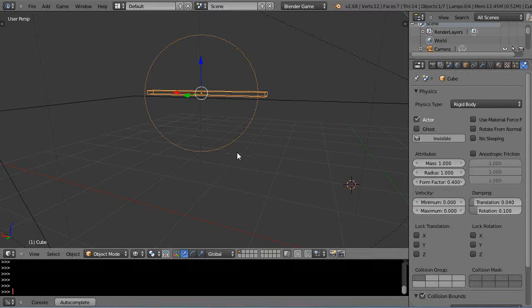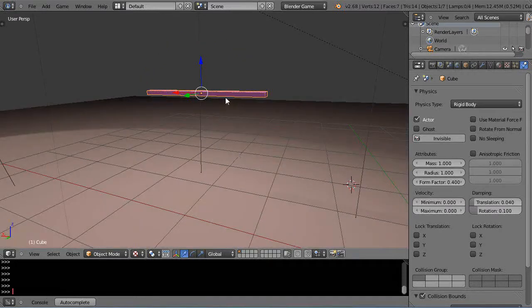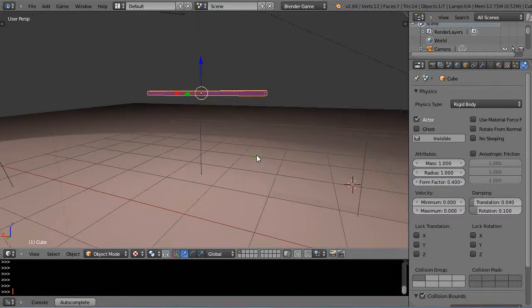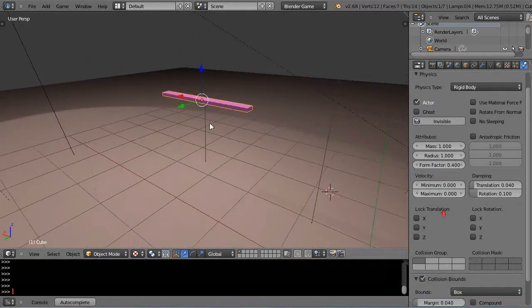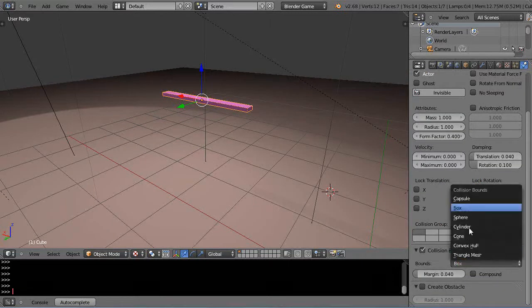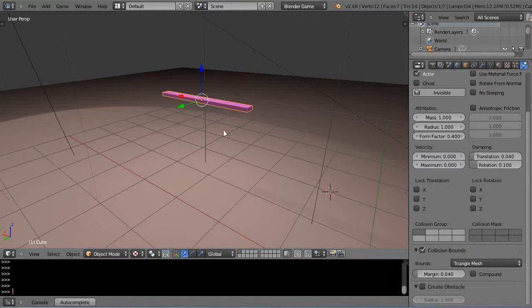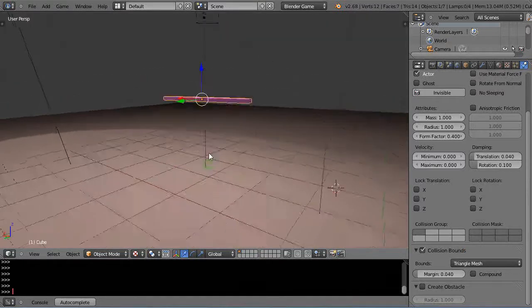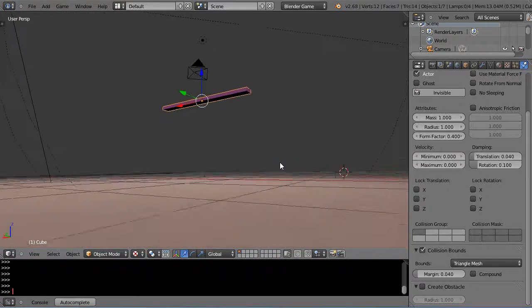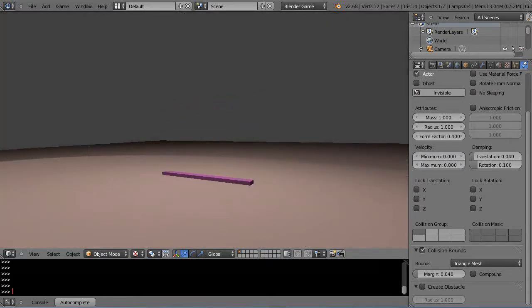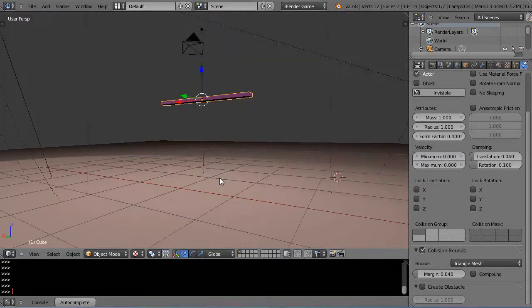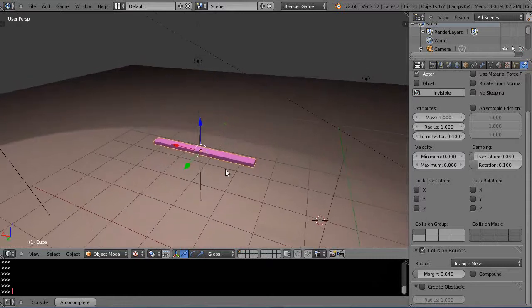Sometimes what you have to do is apply the scale to this object, so I'll do Control A and apply the scale. All right, now let's run it. Press P. Now it still hits and goes through, so that's not really working the way I want. Another thing, we'll just put it as a triangle mesh, so now it knows about all the bounds of it. So let's see, there it is. Let's see from the side if it actually hits it right there. And there it is. Then if I still have that key, I could still rotate it like this. So that kind of gives you the basic setup of the rigid bodies within the game engine.